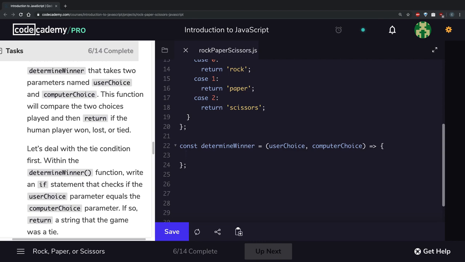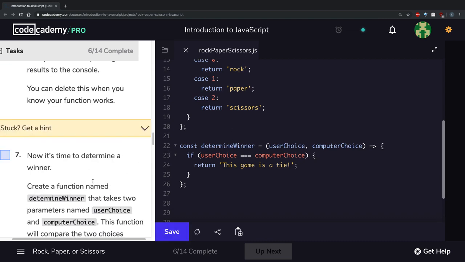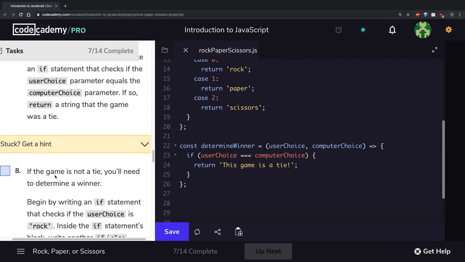In order to check if it's a tie, we simply compare the user choice and see if it's equal to the computer choice. And if it is, we simply return a little string that says that the game is a tie. So let's open up our if statement here. If userChoice equals computerChoice, open up the code block, and we'll return a string that says this game is a tie. Go ahead and save that, and we can move on to the next step. Let's check number 7. We'll go on to 8.